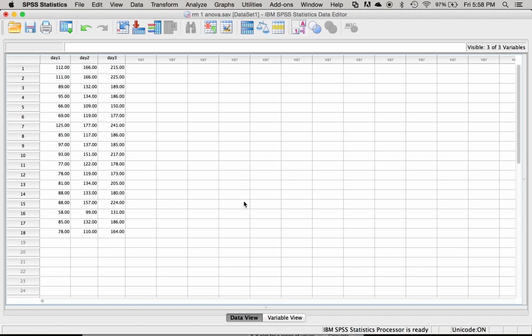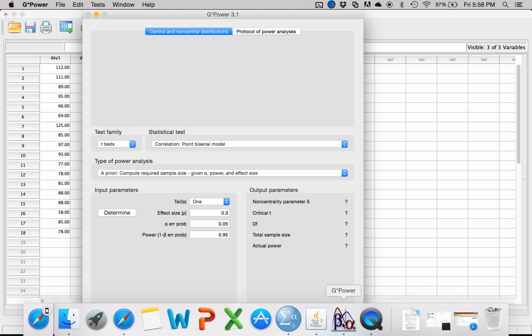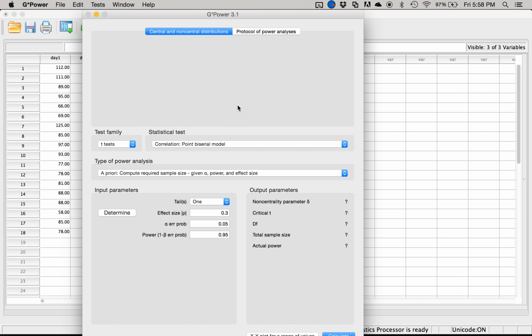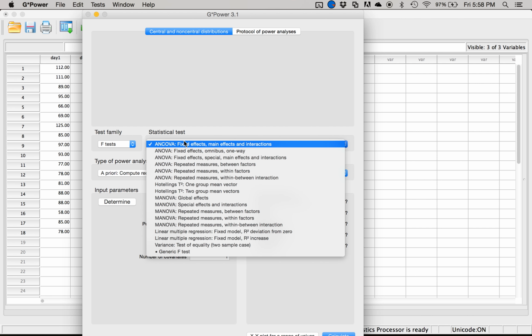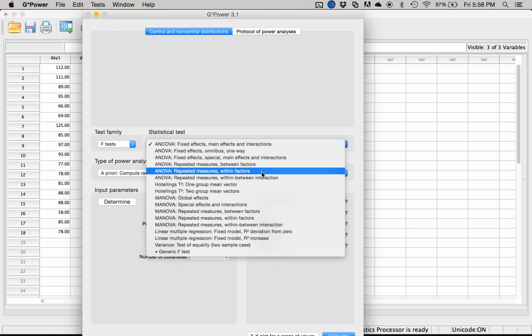Okay. So I'm going to walk through this whole example and do everything from G-power to mote, just like I did on the between subjects ANOVA. And so I'm always going to start with G-power. Let me get G-power here. Now, in G-power, I always have to change the test family to F because we're doing ANOVA tests, which are all F. And on a repeated measures design, that is going to be repeated measures within factors.